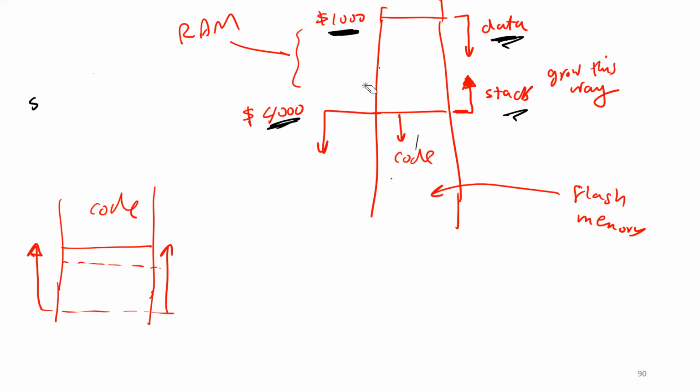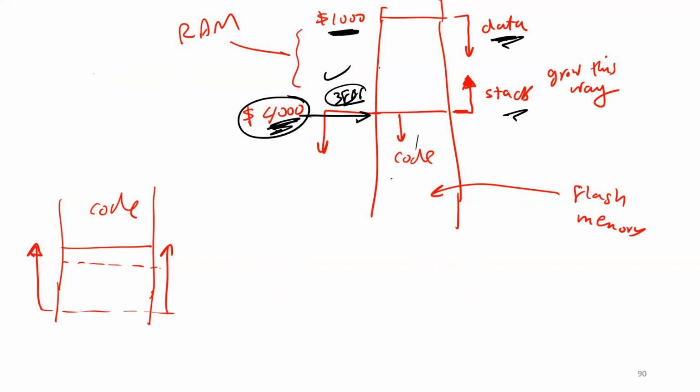Someone should ask me a very simple question. You told me to initialize the stack pointer here at 4,000, and that when I initialize at 4,000, I'm actually going to start at 3FFF. Yes, that's true. So someone can ask me, can I pull in the very beginning? First, yes, you can. However, that doesn't make sense. In the very beginning, the stack is empty.